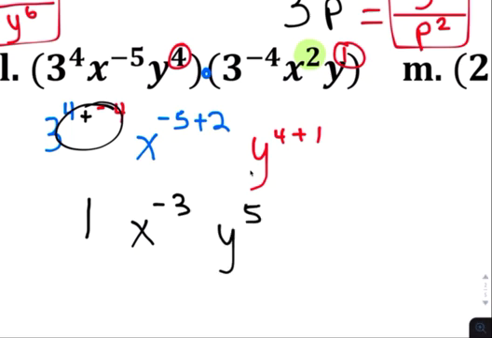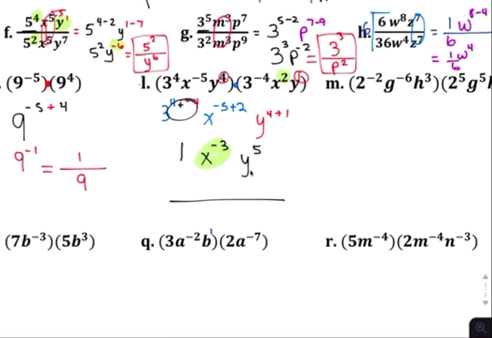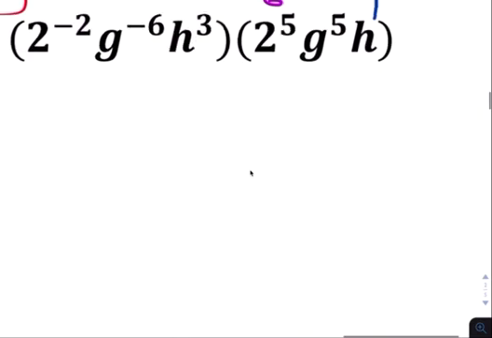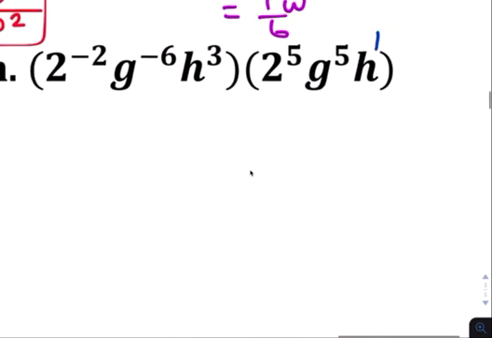Now, anytime you have a negative exponent, your final answer is going to be a fraction. That negative exponent goes on the bottom. The 1 is the numerator. The y to the 5th is the denominator. It goes on top because they're positive exponents. So here you take the 2's. You got -2 and 5. So the exponent is -2 plus the 5.